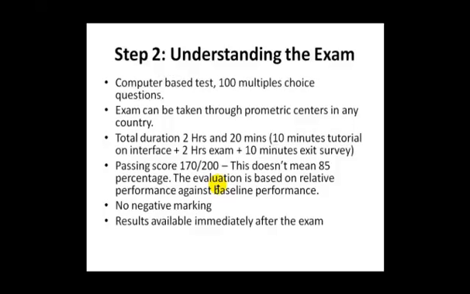As a thumb rule, if you score around 75 to 80% in our practice exams, you will be able to pass the exam without any difficulty. And there is no negative marking in the examination, so you should attend all the questions. And the results are immediately available after the examination. Immediately after finishing the examination, the score will be displayed on your monitor, and the Prometric staff will be able to give a printout of your scorecard.